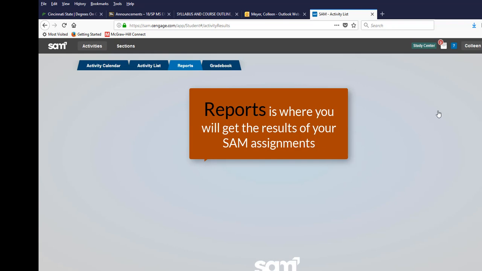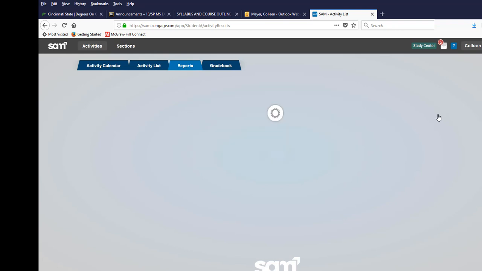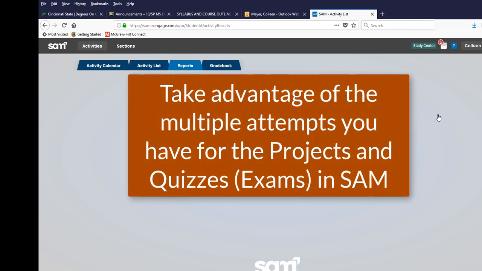And to the far right, and again, you can't see it here because I'm not a student, but you will see a link that says reports. You're going to want to click on it and download that file. It will tell you all the steps that you got right, the steps that you got wrong, and you can also see which ones you need to go back and redo, and then submit it a second time, third time, fourth time. You have up to 5 times to do that.